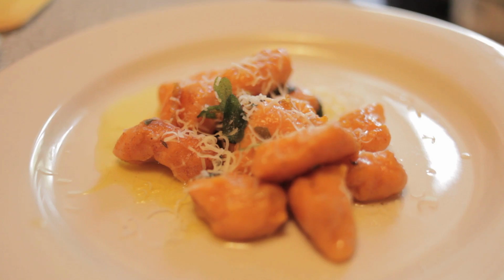Last week on Working Class Foodies, we covered Thanksgiving side dishes. This week, we're all about desserts with that classic Thanksgiving staple, pumpkin.